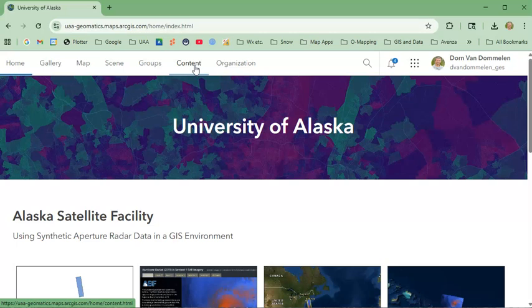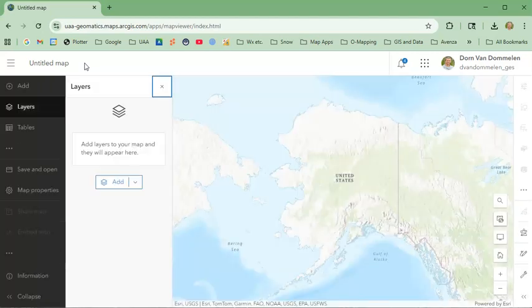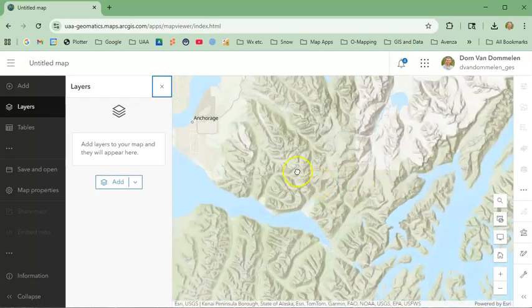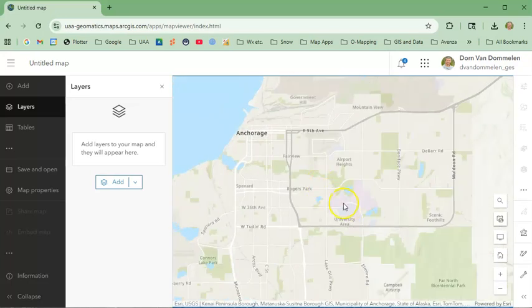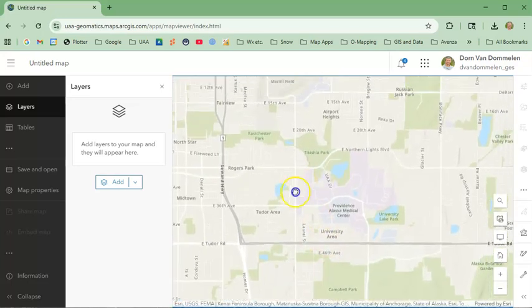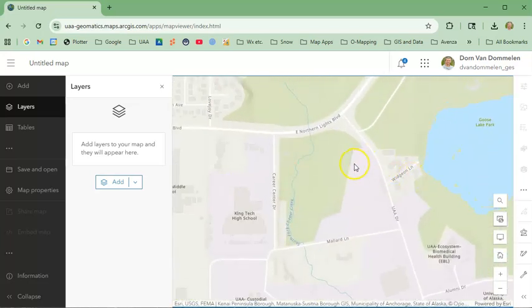We may look at that later on. We're going to start off, though, doing mapping and just clicking on that Map tab. That's where you will create the first map that you're going to be working on. Once you get to this first view, you're going to have to find where you're going to go. You can search for it, or you can just zoom right in, which is what I'm going to do because I'm looking at the map of Alaska anyhow, and it's pretty easy for me to zoom in and find the Forest Park area that we'll be mapping and talking about all semester long.